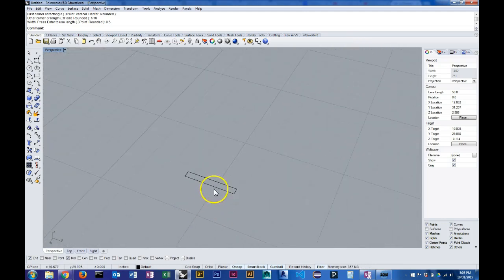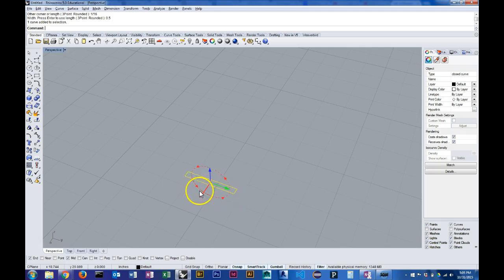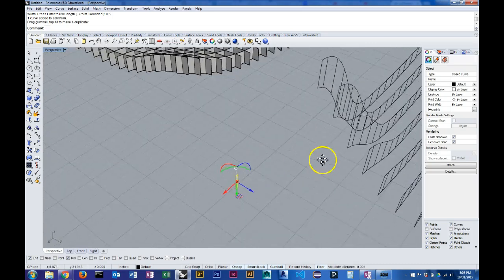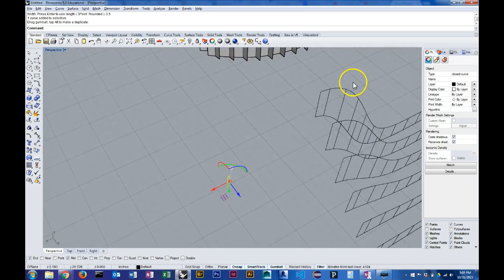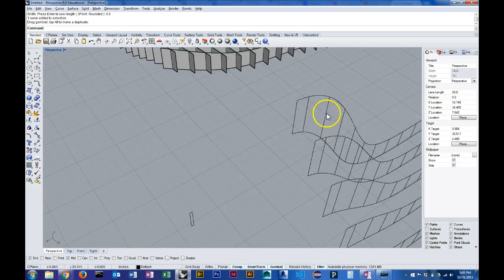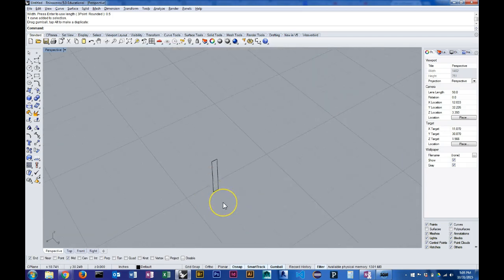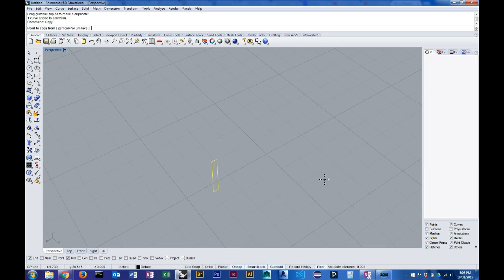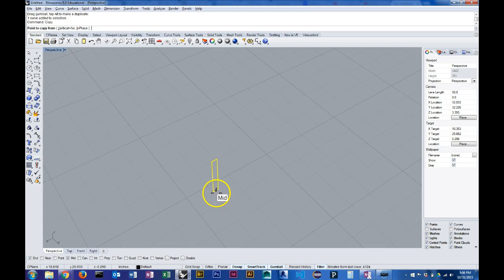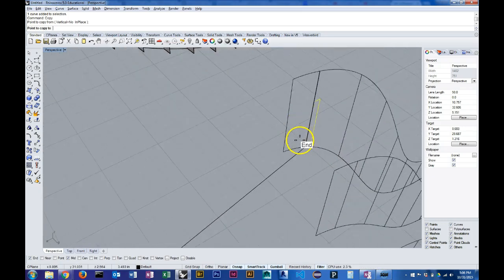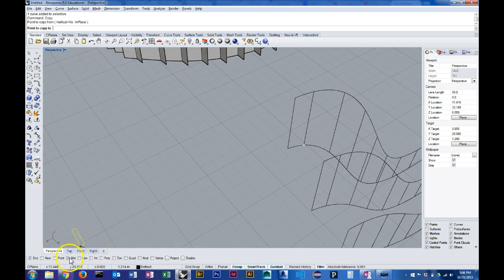So I create this notch geometry, and I'm going to rotate it so that it's in a matching plane. So now that is in the same plane or the same orientation as these ribs, and I can start placing it where I need it. Since these are the bottom ribs, I'm going to grab this rectangle and use the copy command, because that will allow me to pick a reference point from which to copy and place this object, and it will also let me place multiples of those objects really quickly.